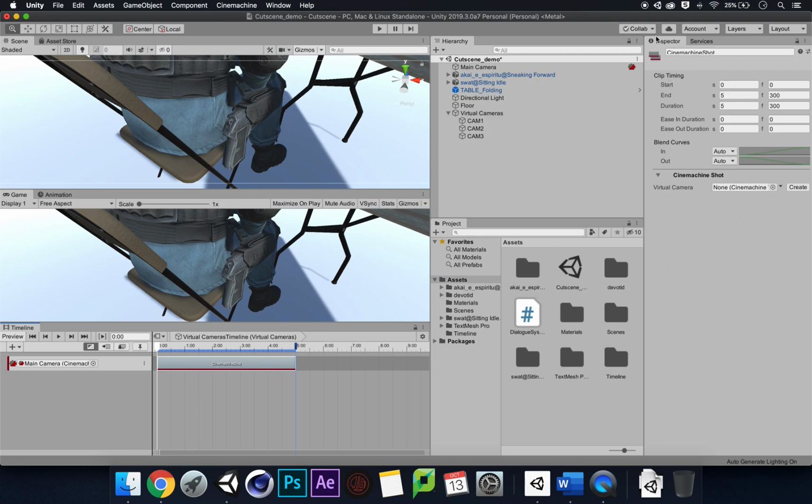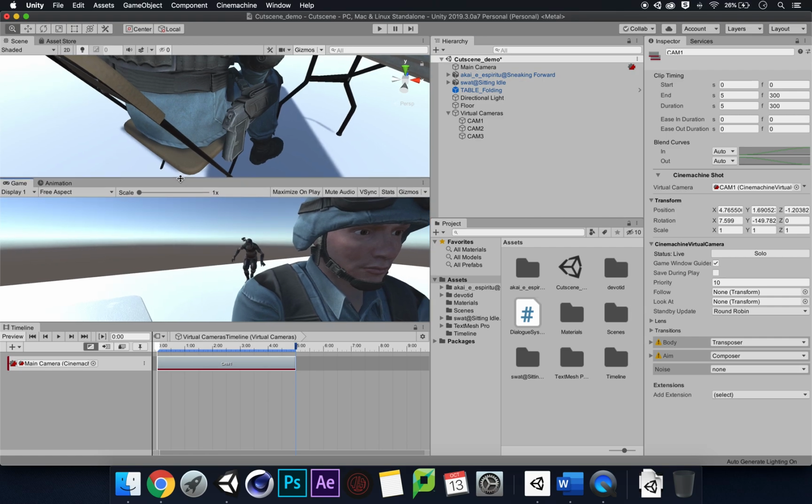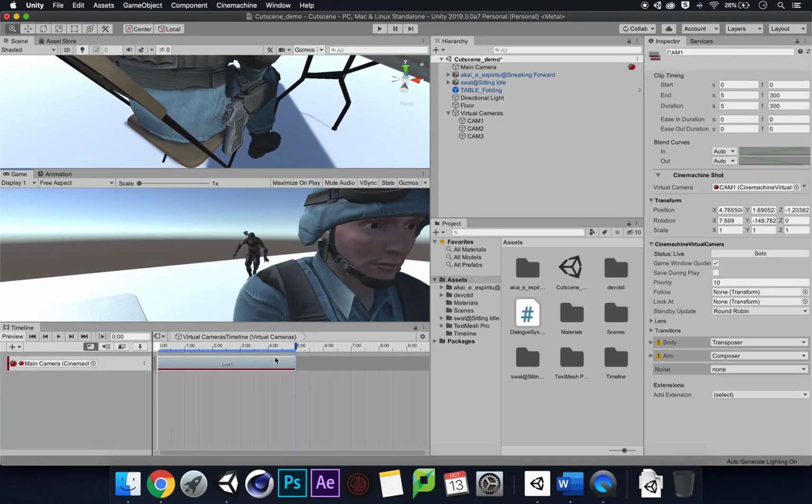So the inspector is now, for this Cinemachine shot, asking us for a virtual camera. Well, what I'm going to do is click and drag camera 1 over to that shot. There we go, and it's popped in straight away. And as you can see, the game scene has automatically popped over to this scene. So camera 1 is in our shot.